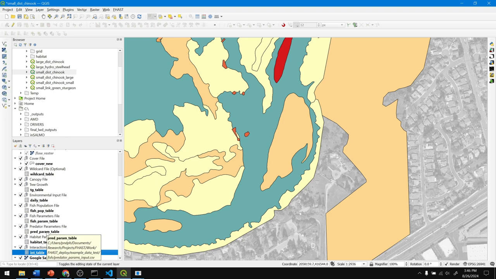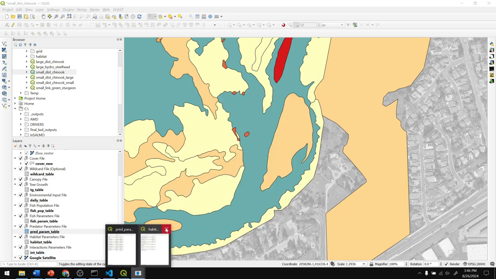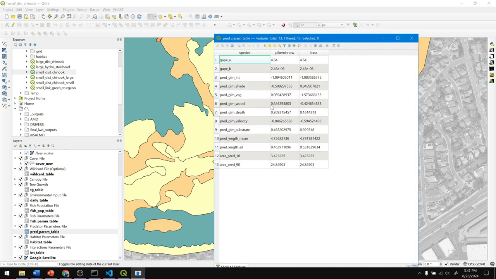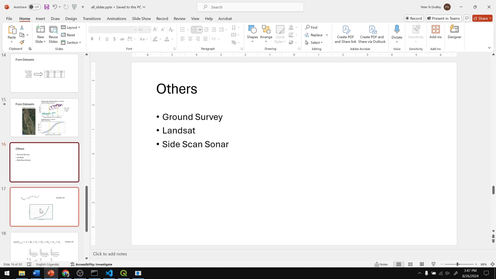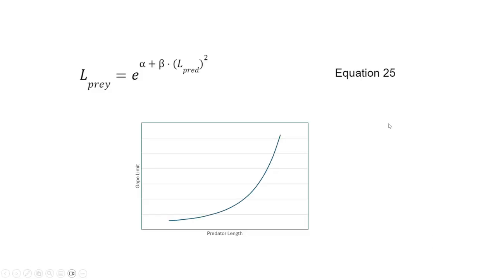Okay. So let's open the predator parameter table. This guy, and let's go over what some of these are. So the first thing is whether or not a predator can eat a prey.